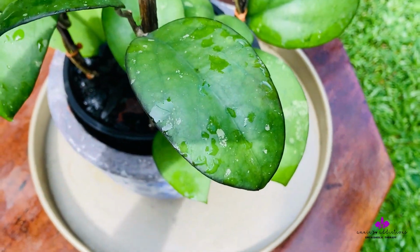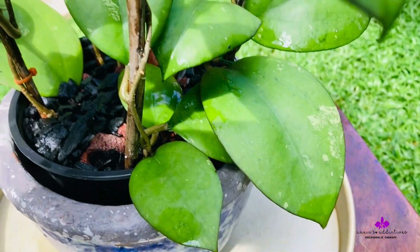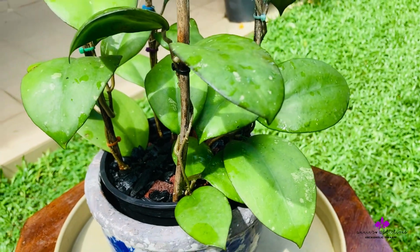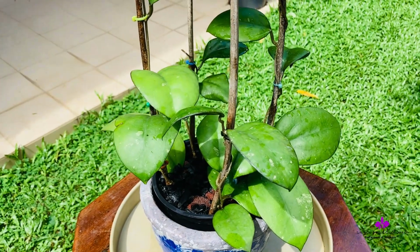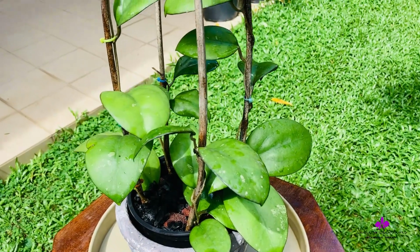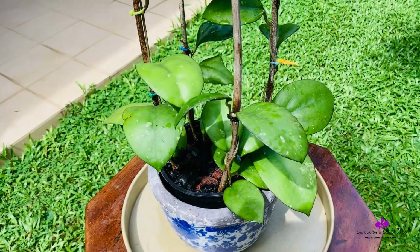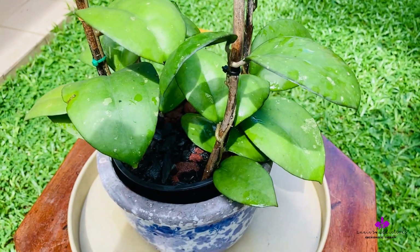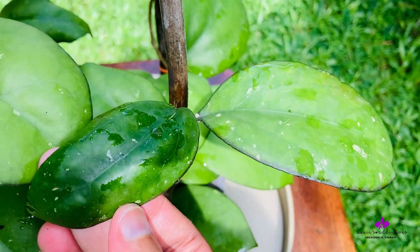Therefore, you can increase or decrease your levels of watering and fertilizing according to the health of your Hoya. But if your Hoya is very healthy and big like mine, and if you are growing outside, you can just let it be and it will survive fine. In an established Hoya, missing to fertilize for a week or two wouldn't cause much harm to the plant.